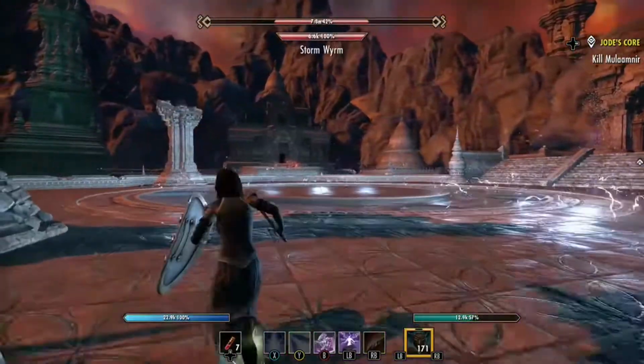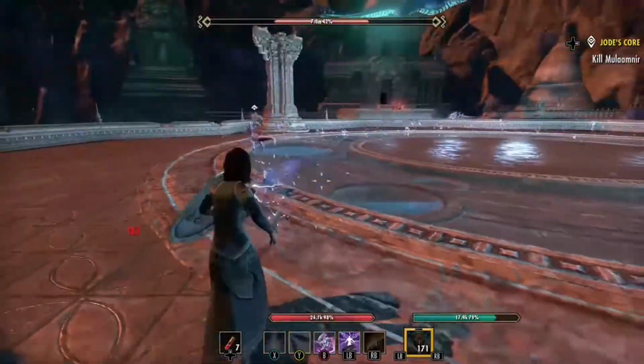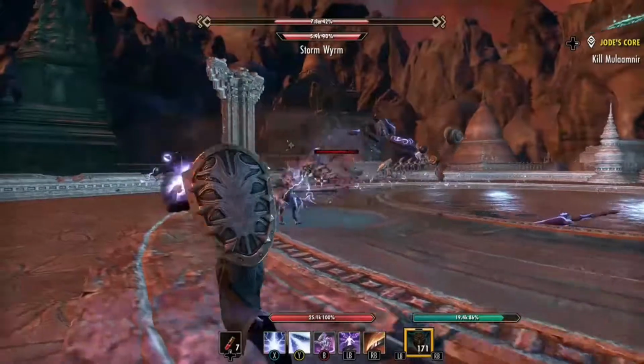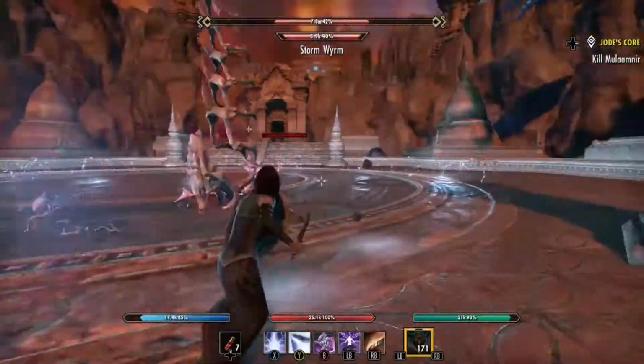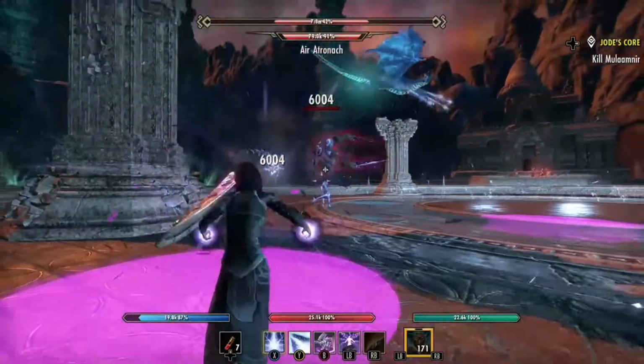This was the tricky bit, just trying to see where you can run and be safe on the floor. Because it's not like pools of lightning, they're kind of like in-the-air lightning and it's a bit harder to see. So yeah, you need to clear away his minions first. And then they'll come back down.